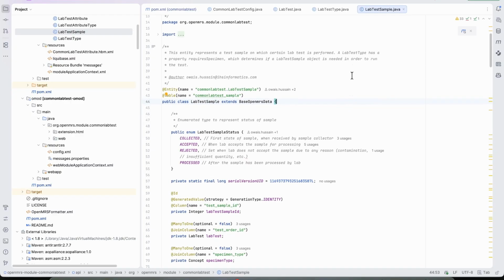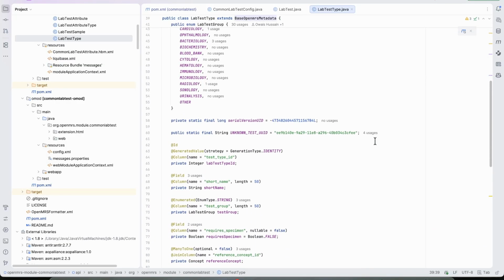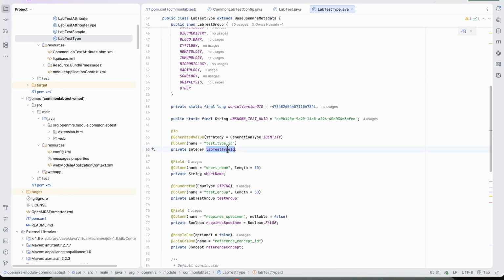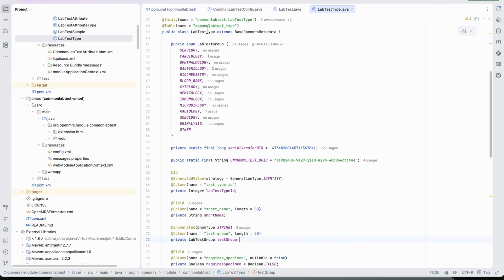Now all I need to do is to just look into what more fields I need. So I'm going to need lab test identifier, right? I'm calling it test type ID. I need a short name for this test. I need a test group, which group does it belong to, and this is actually an enum. So a lab test might be, think of it as the department that is processing that lab test. So you have biochemistry, you have radiology, you have microbiology, you have bacteriology. There could be 2 or 3 departments depending on which one you want. That's how you configure the lab tests.